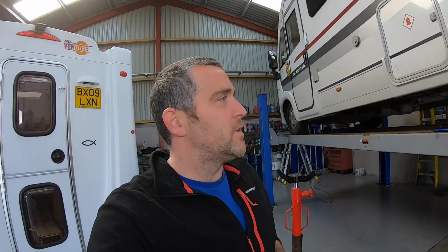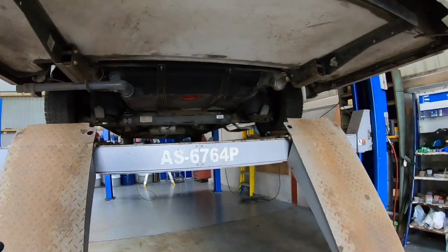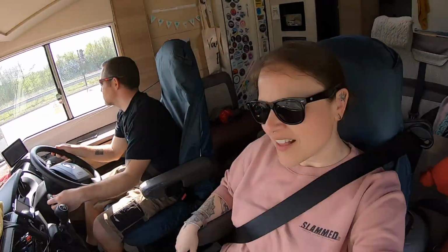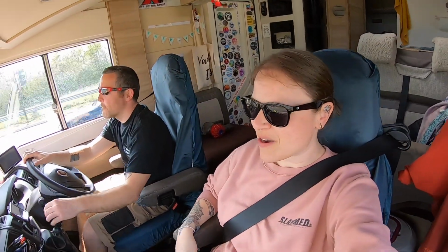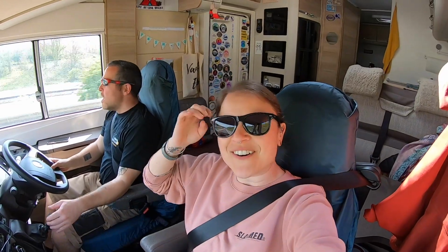VB Dealer Network to the rescue. Managed to find somebody that had it in stock, went and got it. So all back together, new airbags on. So hopefully we are ready for Ardingly and Europe. So far so good. Done about 100 miles since we set off. I don't want to jinx it, but all good so far.